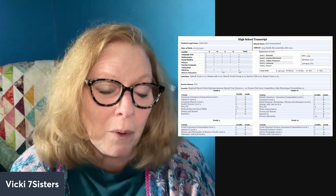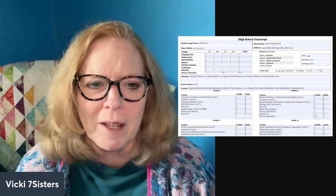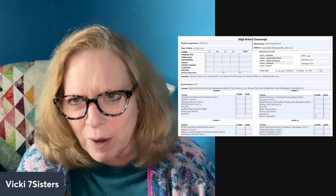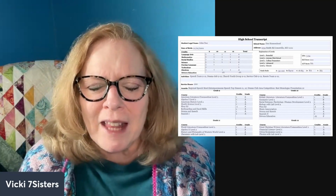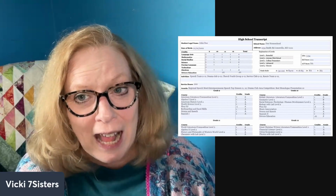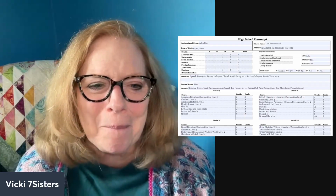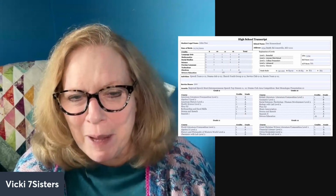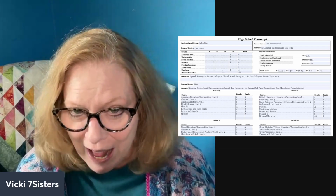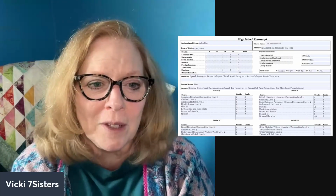For our teens, what we would tell them needs to be rigorous, we would have them do their college prep level plus about half a credit extra. And that would be level 4. So they would be doing like a credit and a half for only a credit's grade. But it looks very powerful. And what we found is that colleges loved it. And of course, we have that explained on our key, so they know what to expect.